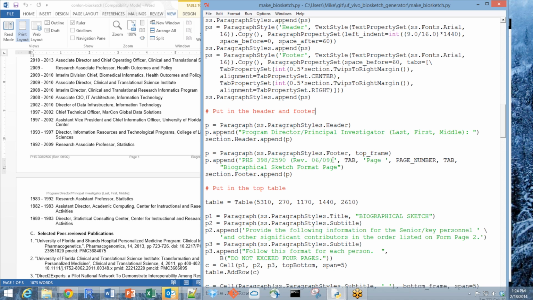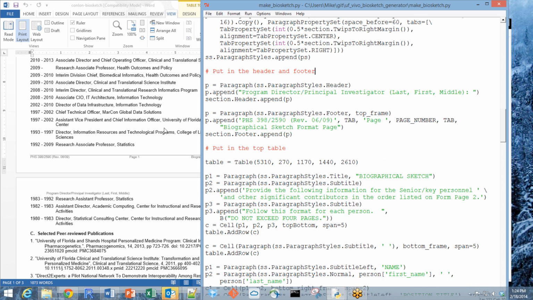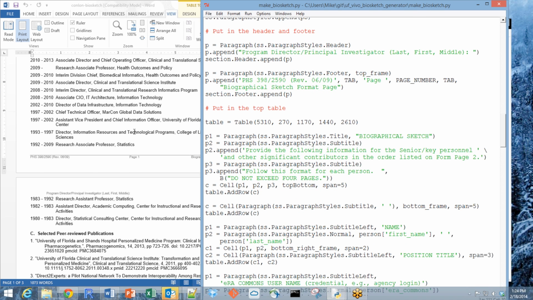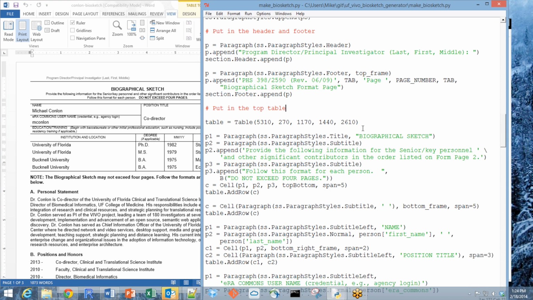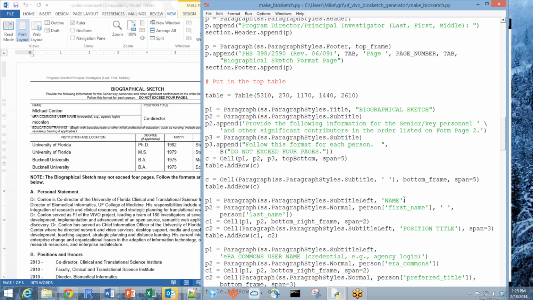Okay. And we put in the top table. So this thing here is one big old table, and it starts actually up here, and you see it coming along. We start putting in information, and some of it is fixed text, and then some of it starts to be VIVO data. So here comes my first name, here comes my last name, going into one of the cells in one of the tables.